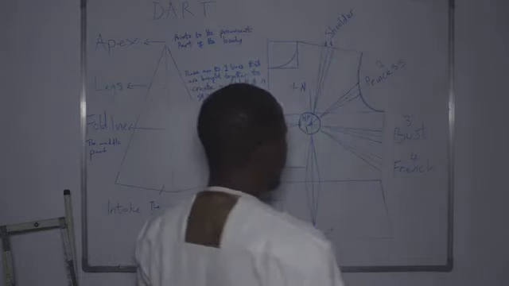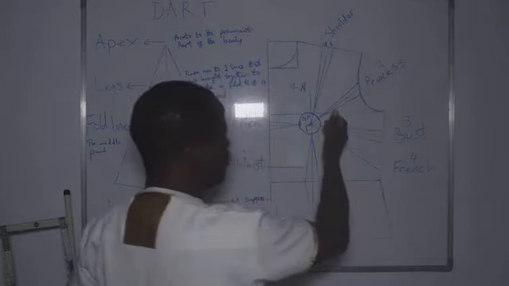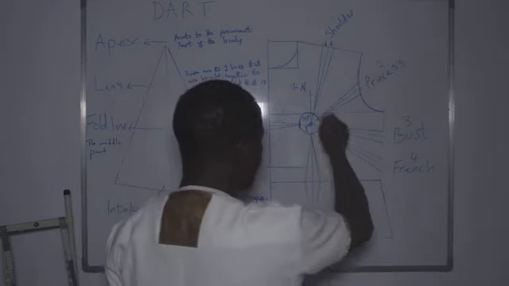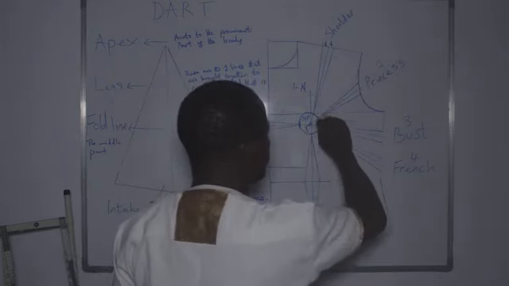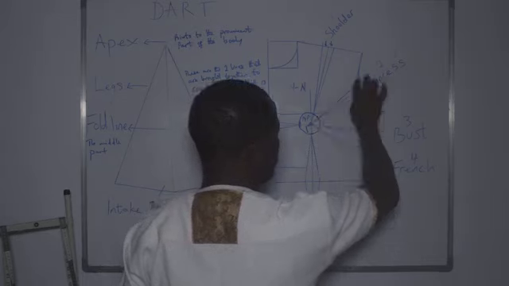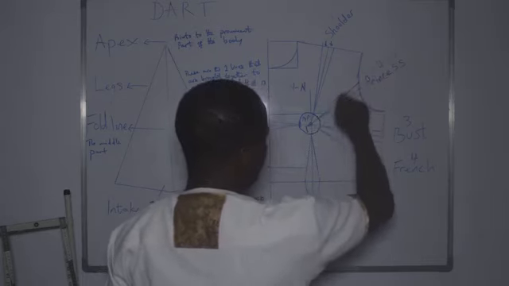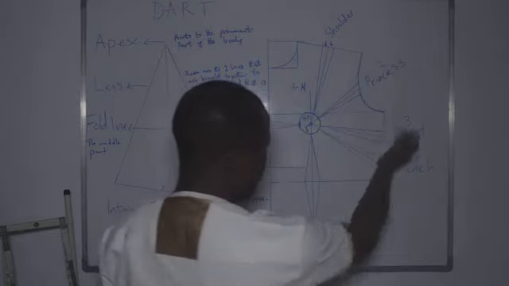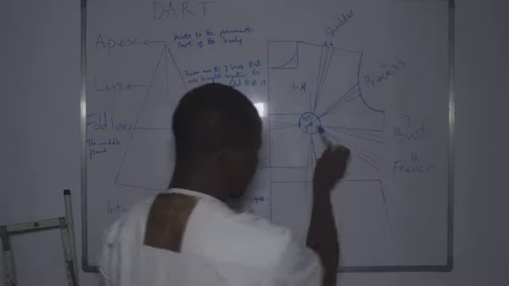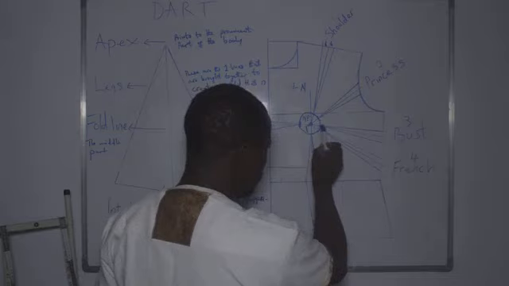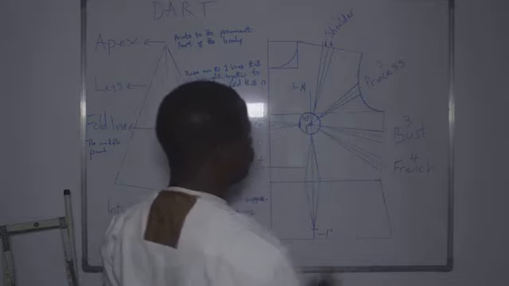Also, we have the princess dart. The same principle applies. You move away 1 inch from the nipple points, then you make the 2 legs, depending on what you want to take off or suppress. Then you draw the 2 lines. Also, the bust dart, the same principle applies. 1 inch, then you draw the 2 lines.